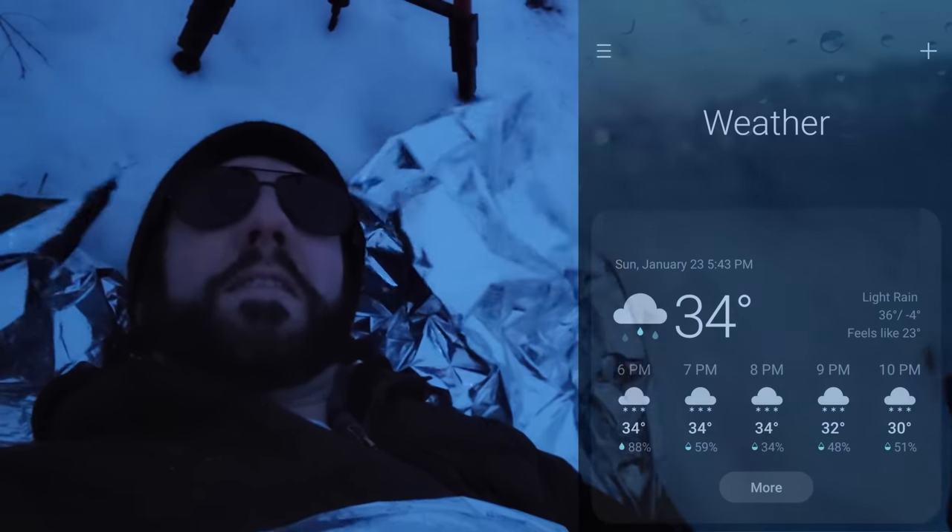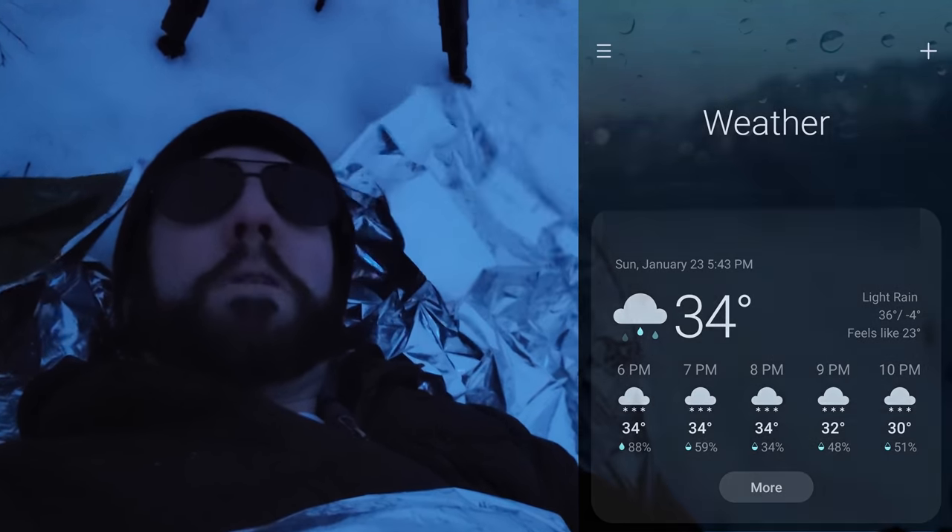I want to check the temperature inside the sleeping bag. The way Mylar works is that it prevents your body heat from escaping — it doesn't generate temperature, it just reduces the heat you lose over time. So we can't expect a huge temperature difference compared to outside, but if it's above freezing you're going to stay alive longer than the alternative. Inside the bivy I'm actually relatively warm. The ground cover is doing a decent job insulating me from the snow, though I can still tell I'm on top of something very cold.